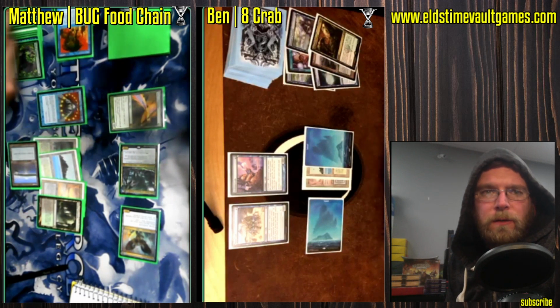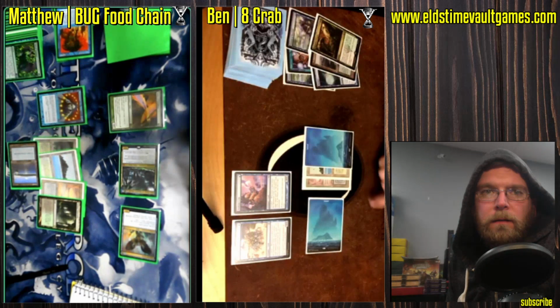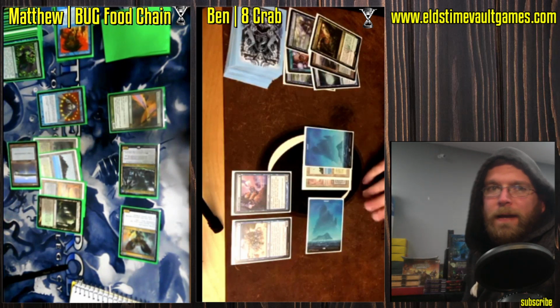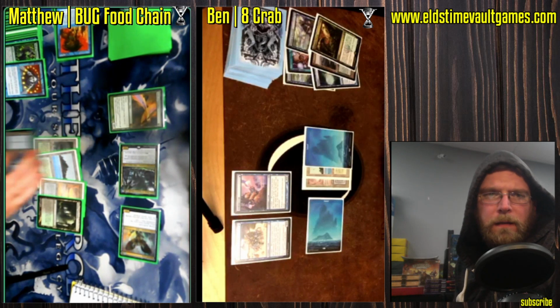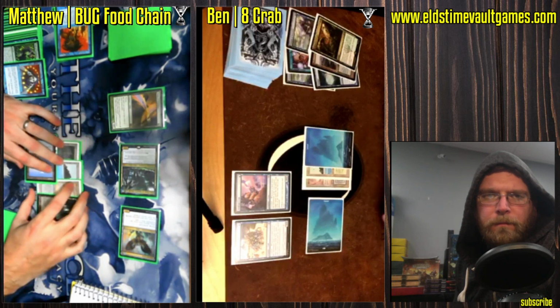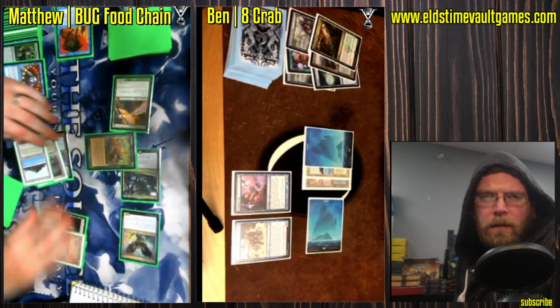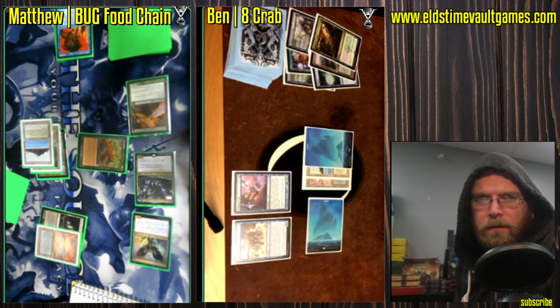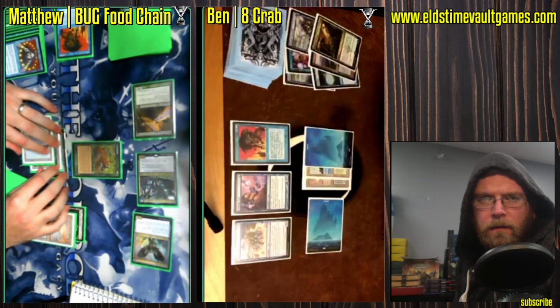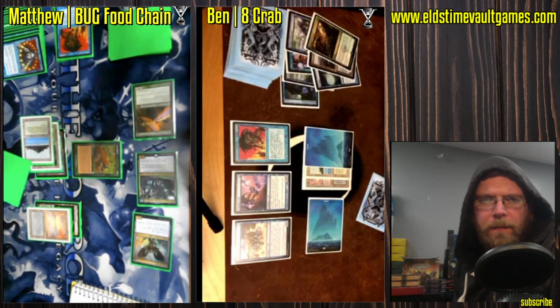Got Brainstorm for Matthew. Putting back 2 bad ones, which can be milled away. Facing down a pair of crabs. And Food Chain. I think that's going to be infinite mana. So a Force of Will. Looking to stop the enchantment.